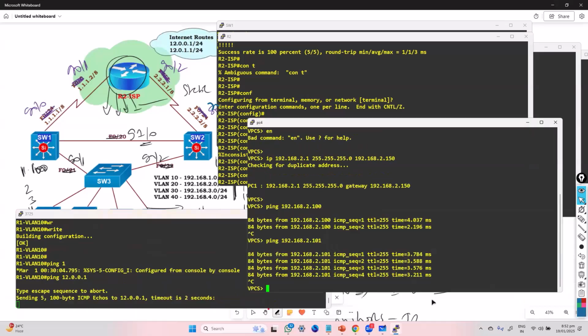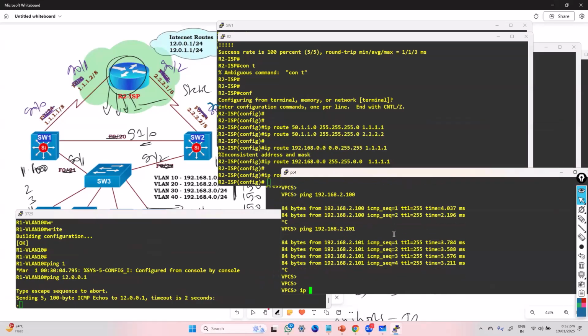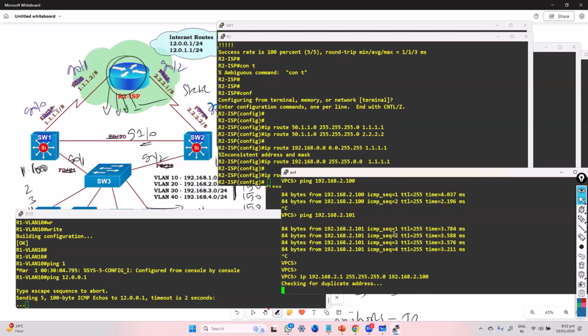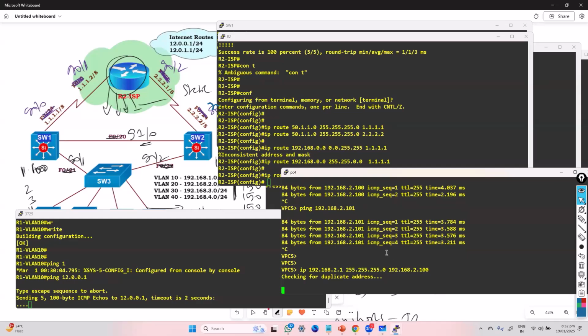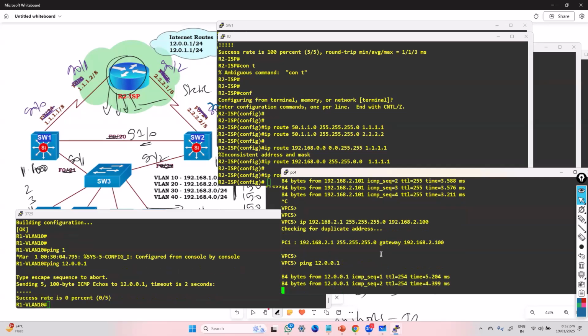In the same way, if you want to test with another virtual PC, we can do that. Let's say the VPC is host 2.1, which is on the 2 subnet. I'll assign the physical gateway first, and we'll test reaching the internet routes, assuming the end-to-end routing is perfect.